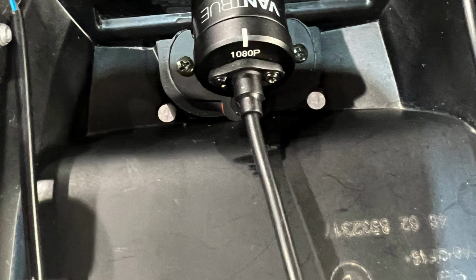The spacer used is about 3mm thick and can be secured in place with the camera with some small self-tapping screws. The screws can't be seen. The heads are inside the tailpiece unit, and they will go out underneath behind the number plate mounting, so it's quite discreet.